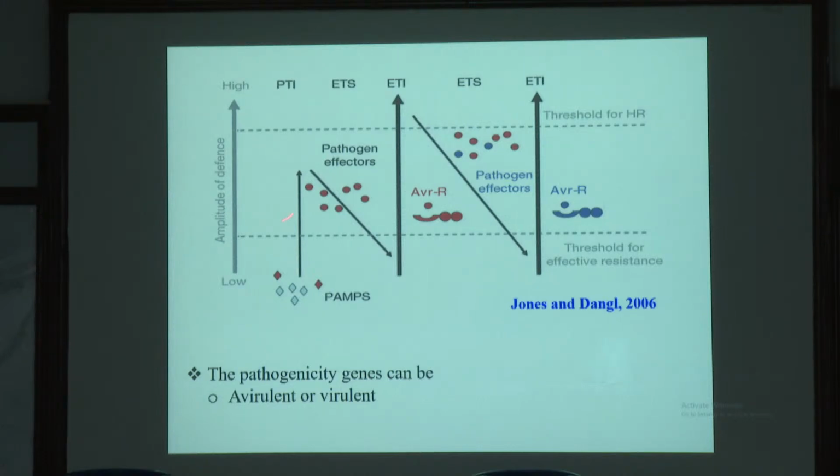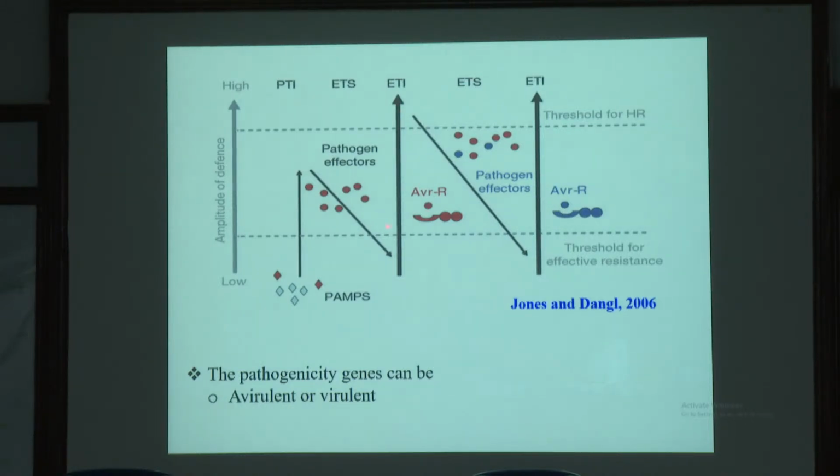or pattern triggered immunity. Thereafter, the pathogen will try to inject some molecules to bring down the resistance, otherwise it cannot colonize. The reaction due to the injection of these molecules is called effector triggered susceptibility, ETS. If the host has R genes for these particular effector molecules, it will recognize them, and that leads to a higher resistance, which we call effector triggered immunity. Effector triggered immunity is greater than PTI, and is mostly governed by major genes. Here it is mostly governed by minor genes, and this one is the effector triggered susceptibility. So this cycle keeps on repeating.